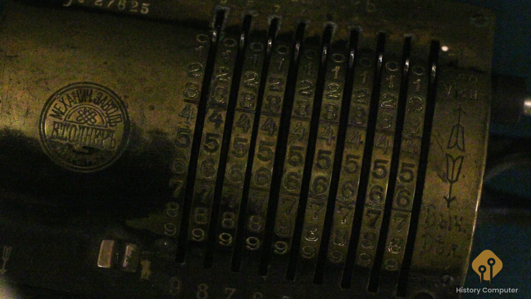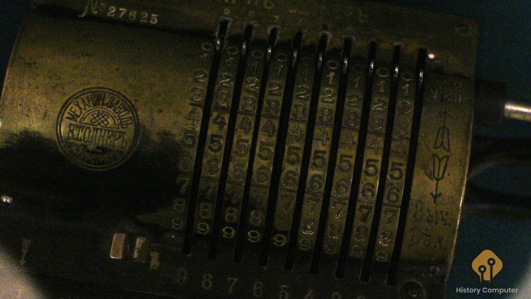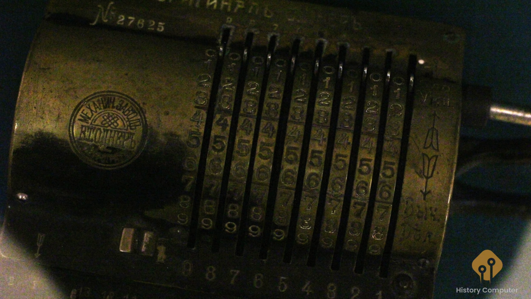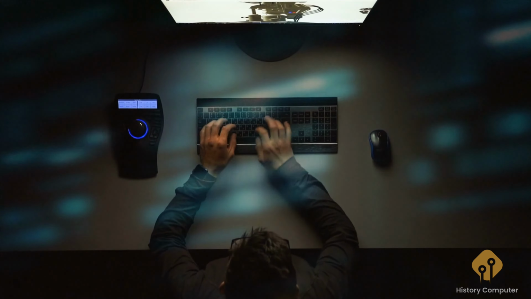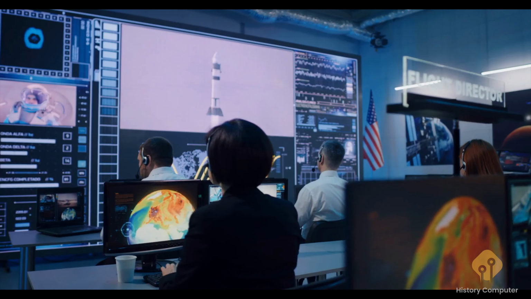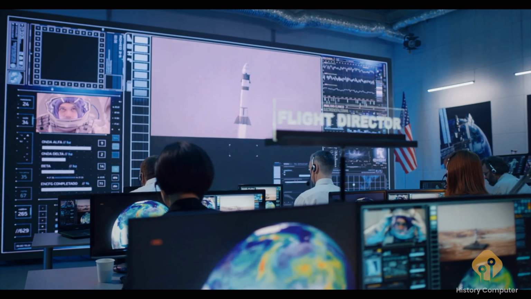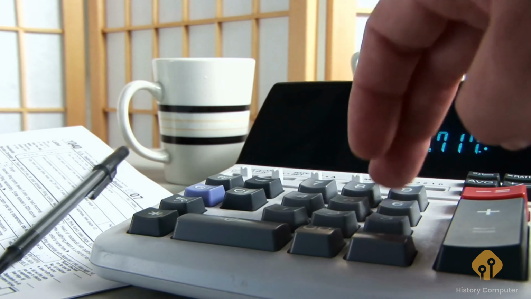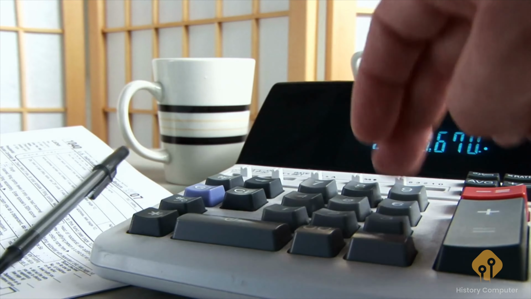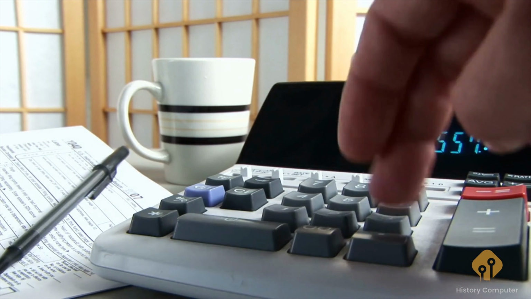These early calculating tools are some of the most historically significant inventions of all time. Without them, we would have no digital calculators, and without those, we would have no computers. It's practically impossible to imagine the modern world without them. Without these revolutionary ideas and incredible inventions, the digital calculator and later the computer would have never been invented.